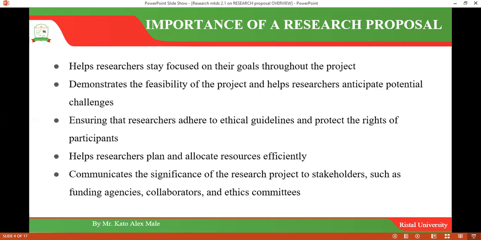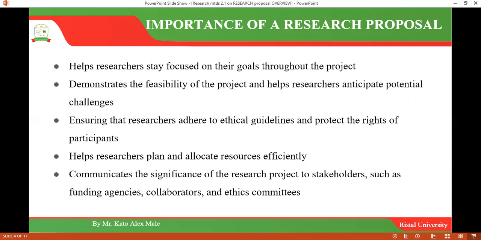It helps researchers plan and allocate resources efficiently. The researcher will know what is required where, and will try to allocate the resources very well and will know what is needed and in what quantities. During the proposal development, you also come up with the sample size determination. You try to estimate the sample size that you will require in your research study. So once you know the target population, the sample size, and the categories of the population you are targeting, you'll know what exactly you require to have the research process conducted.